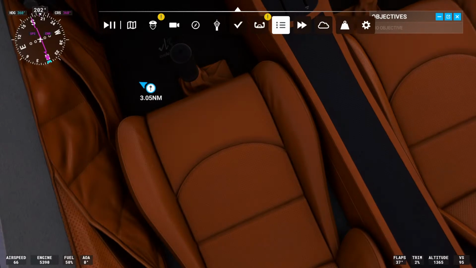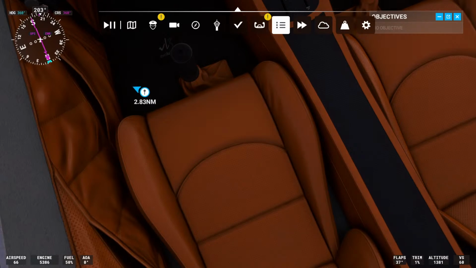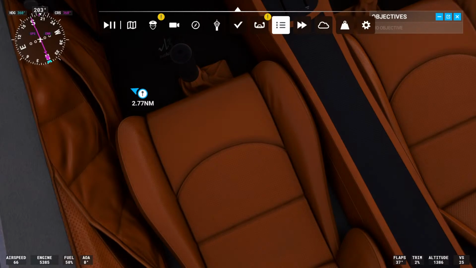Didn't think those planes would work with the flight simulator. No, it's AI, Leone. But I could go to autopilot with it and probably fly it. Let me see.